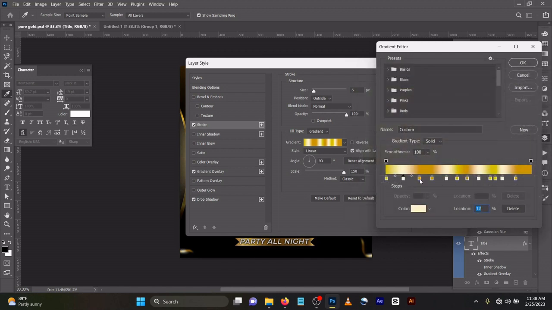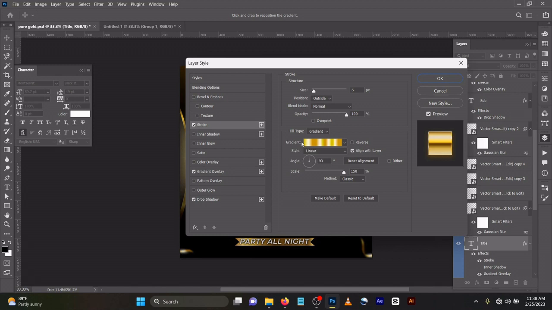You can see in different locations, location 3, location 32, and so on. So you will see them in the PSD that I created. Now you can see it here, how it was used: the style linear, angle 93, scale 150, method classic.